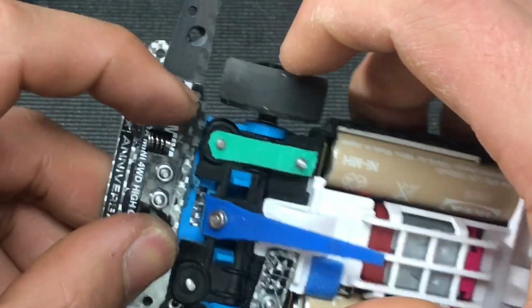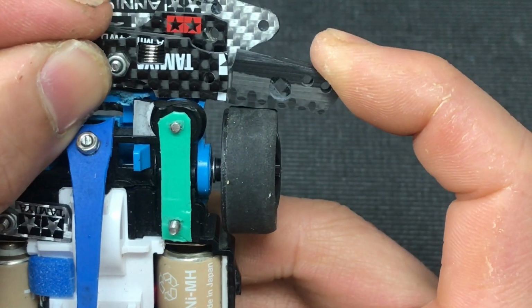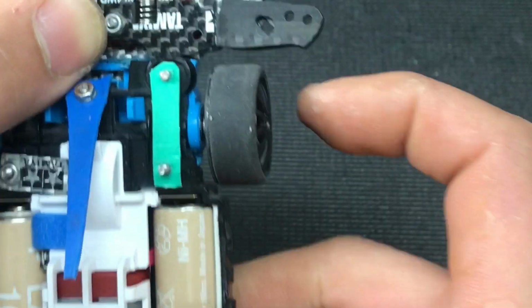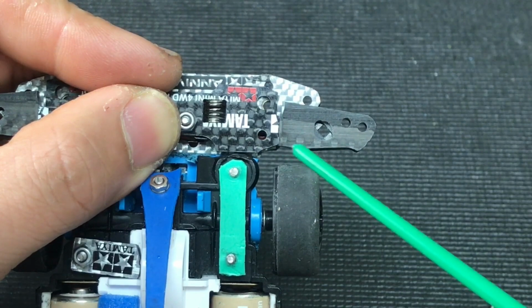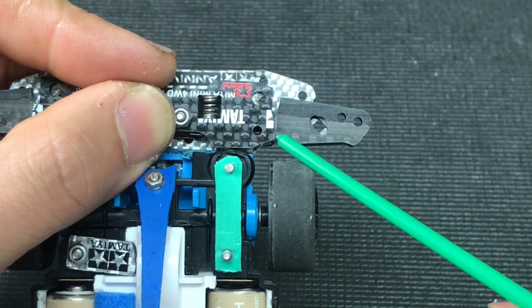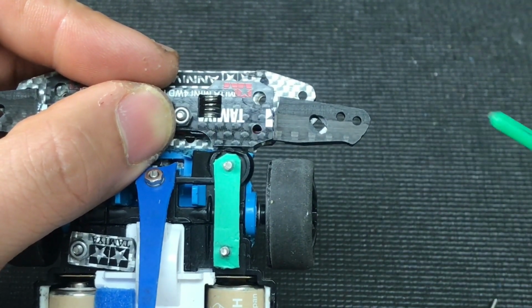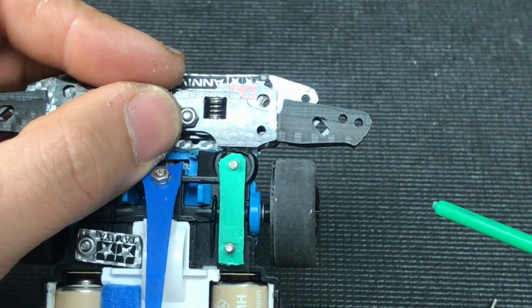And on this side here, without the trim, the top plate is already very close to my wheels. So if I trim it, then it will definitely be touching my wheels. That's why I leave the space over here, for you to trim it and see how deep and how much you'll need to trim to fit your tire, because I can't control the size of everyone's tires or wheels. So the only thing I can do is save some room for people to change it and fit their size.